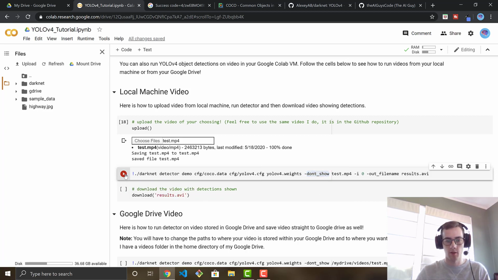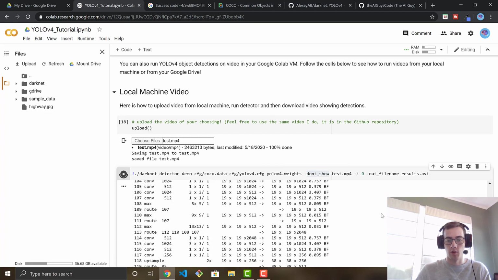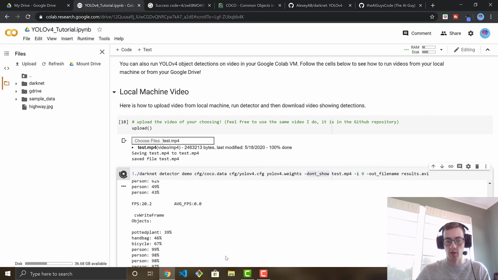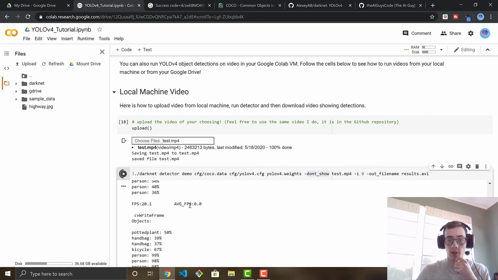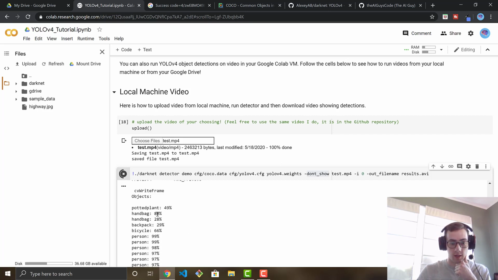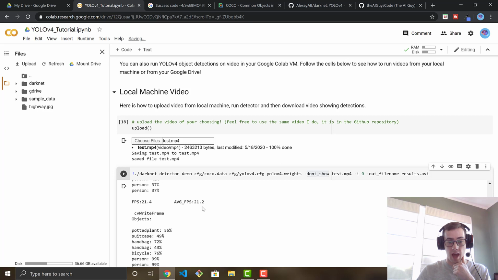So now we can run the command, and you're going to see that it's loading up the weights, and it will actually run going through frame by frame, and it's pretty quick. You're actually going to see that it's going through and doing the detections, and it's having an average FPS of 21.2 frames per second. That's actually really fast, and it's faster than what YOLO version 3, the previous version, was.